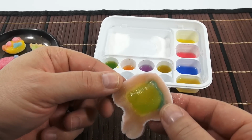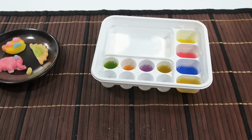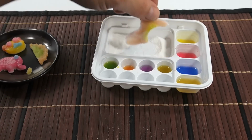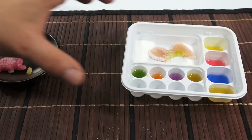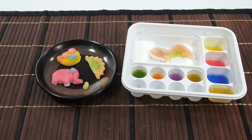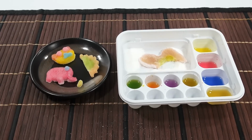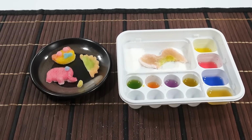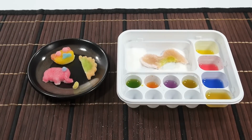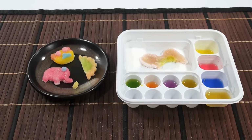So now I'm going to take a bite of my mushroom. See? I made a mushroom with a cat face. And surprisingly, it's tasty. It was a big bite of gummy. So I think overall, probably my favorite kit so far, just because of the simplicity of doing it. So if you have young kids who want to try something like this, I say start with this set. You could easily teach them the colors and the mixing, and it's a pretty neat little project.